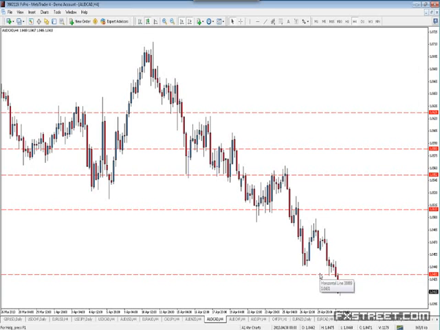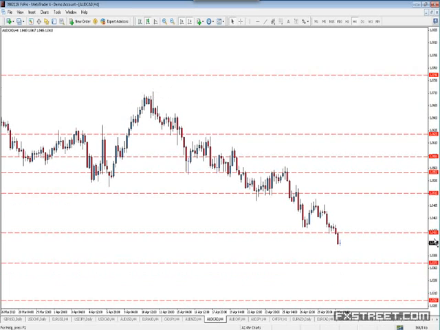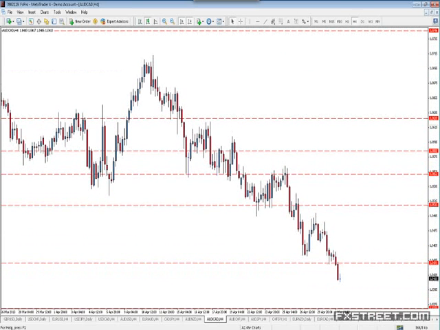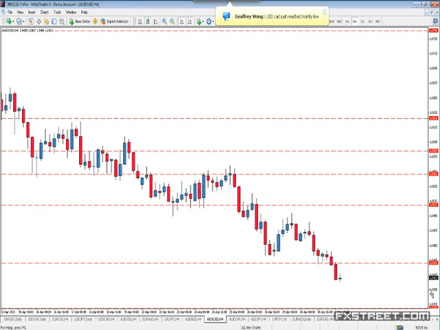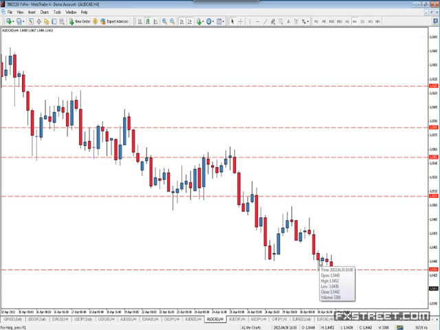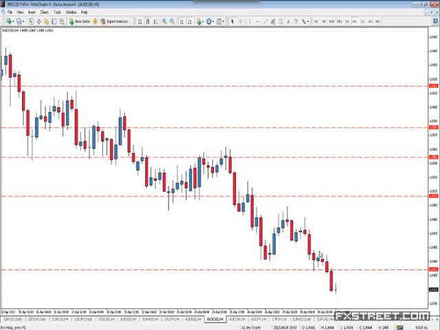This is a very similar... Okay, see how I was talking about the last chart, the Aussie New Zealand? This is kind of what I'm looking to happen. See how we got this? This isn't really a kangaroo tail, guys, because let me zoom in so you can see. It's not a kangaroo tail because the open and the close of the candle are not in the top third of the candle.